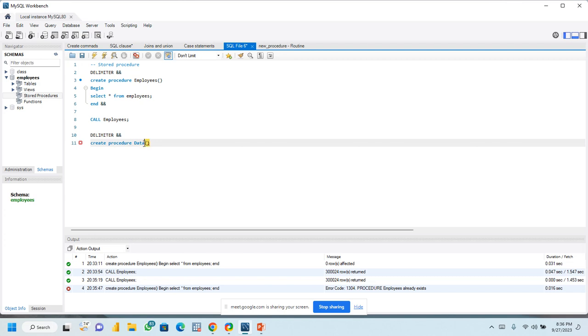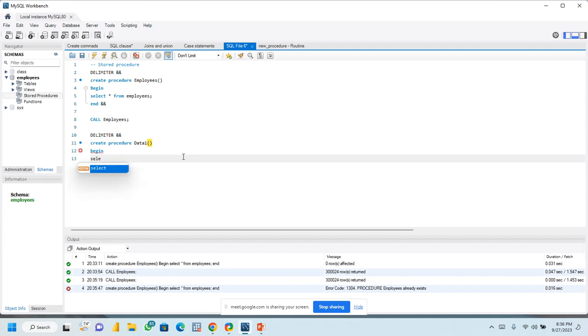Let me give it data 1 so that it's a unique stored procedure name. Then we have begin, and we can have select again, select all from employees.